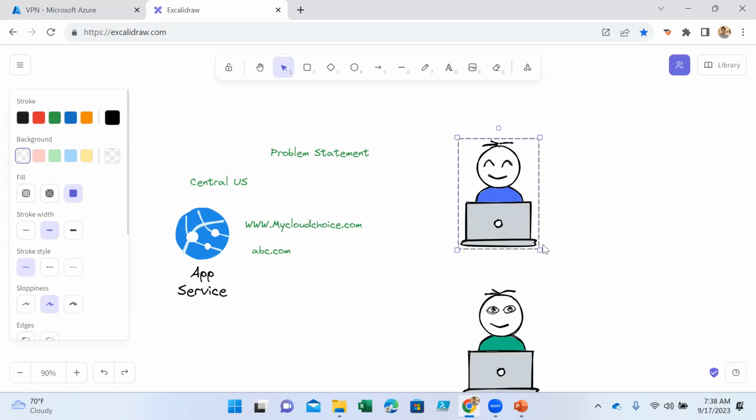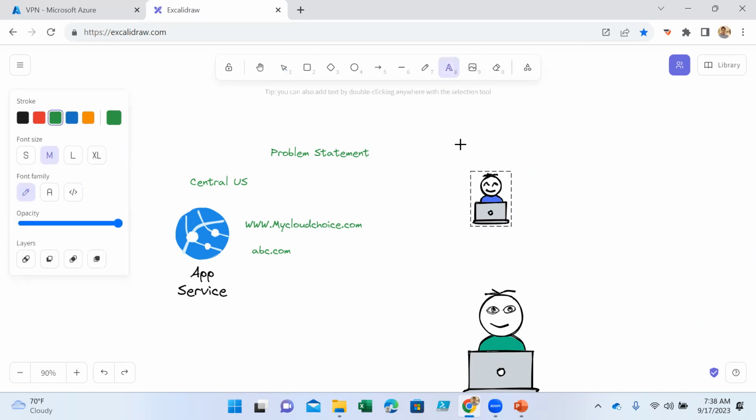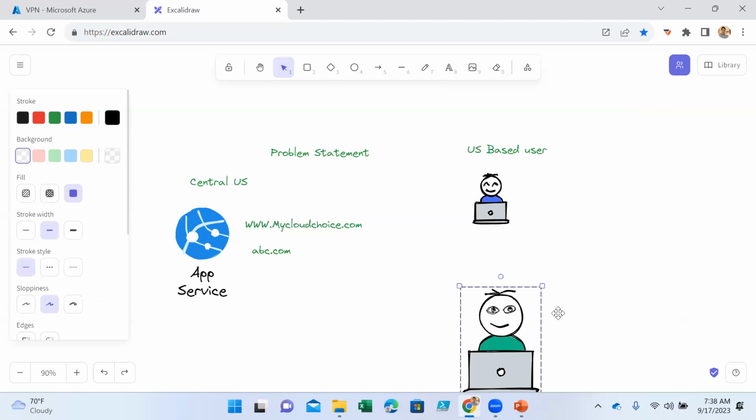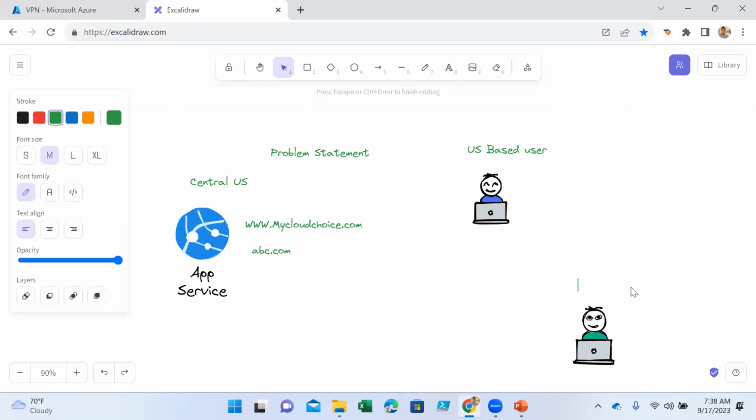Say one user is accessing from the US region; the geographical location of this user is somewhere in the US. Another user is based somewhere in Africa, say Johannesburg or Cape Town.